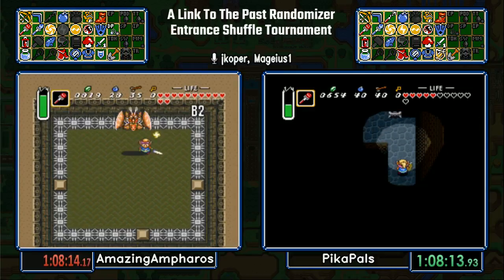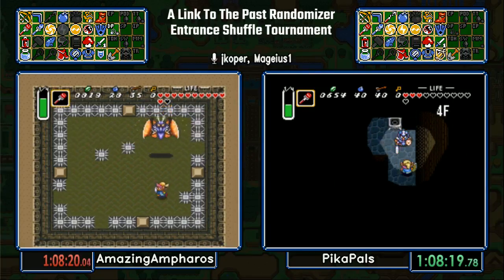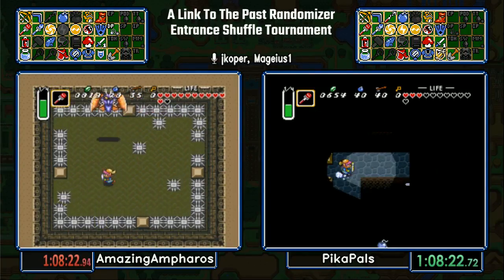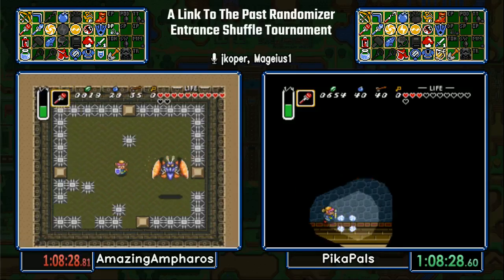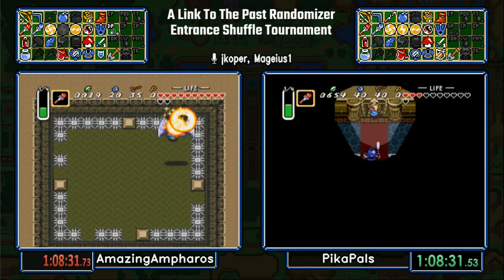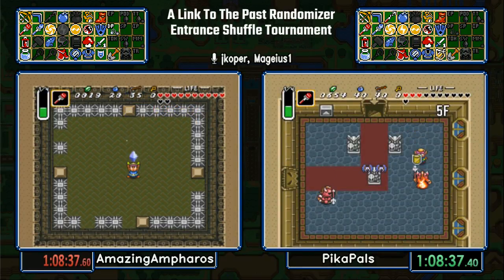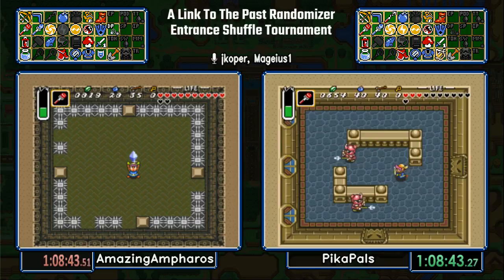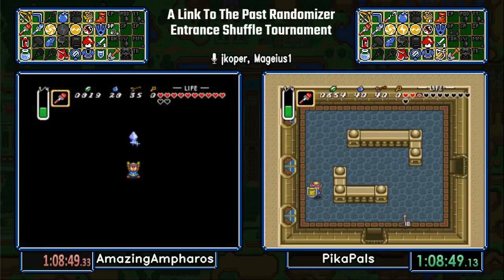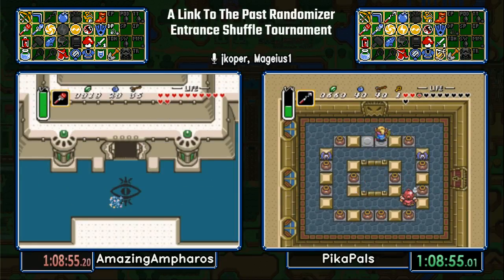Most definitely. But this is also going to take PikaPals, sorry, not PikaPals, AmazingAmpharos to Skull Woods afterwards, which is also very useful because he'll be able to actually clear Skull Woods then, which we all know does have a shield. Hey, a piece of heart. Yeah, PikaPals did visit the front of Skull Woods, so he's probably already got an extra key from that. Yes, he does. He made sure to grab the key that's under the pot. Well, the skull in this case, that is used in NMG.